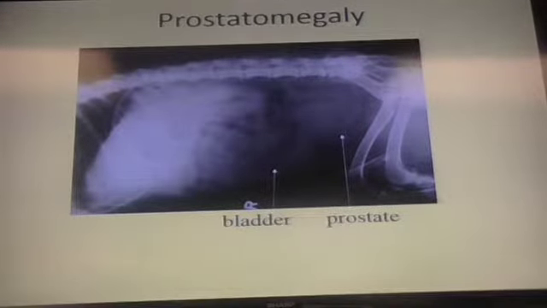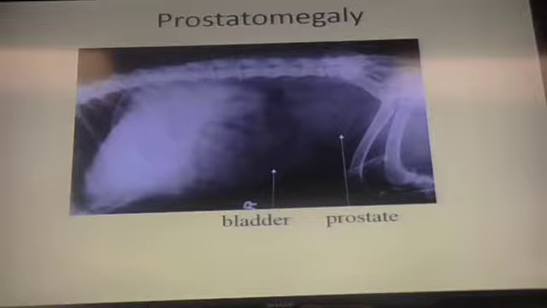All right, this is a beautiful example of prostatic enlargement. So radiographically, markedly enlarged prostate gland, prostatomegaly. Soft tissue opacity at the brim of the pelvis, displacing the urinary bladder and bowel loops cranially. That's pretty simple, right? Then you would have to say to yourself, next is, which one is urinary bladder?